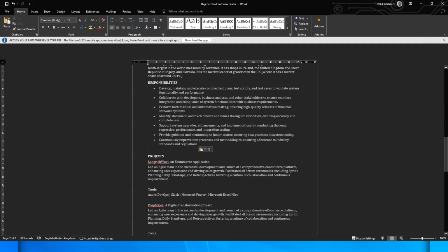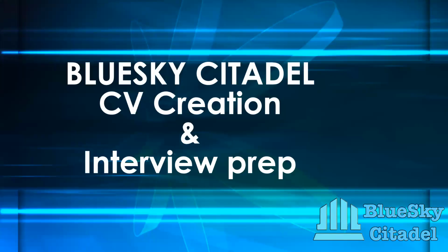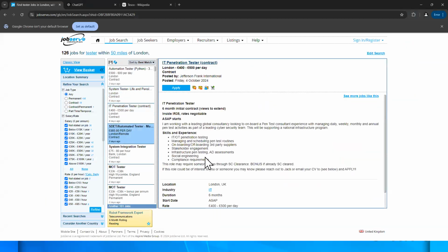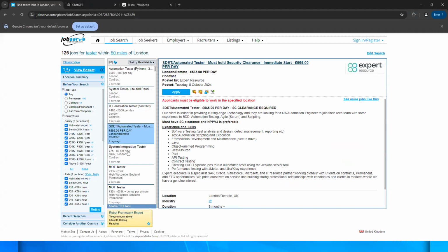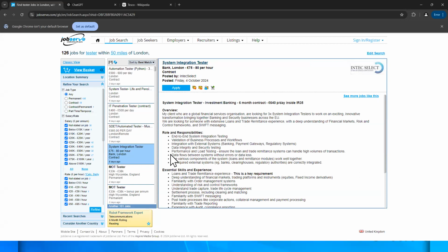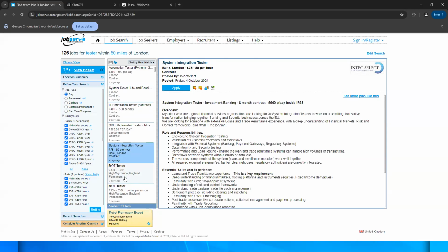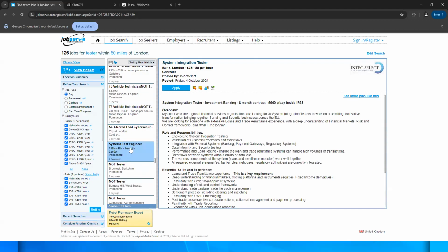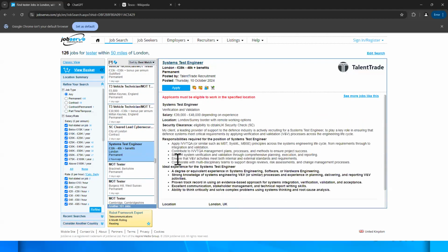So we can look for another one as well. Sorry, apologies for that. So I wanted to bring, yeah, the next one. That's not penetration. So this is now really detailed. So let's go. Okay, this is another one. Okay, so integration, blah, blah, blah. Okay, I'll leave that one. That's MOT. Okay, all right, cool.